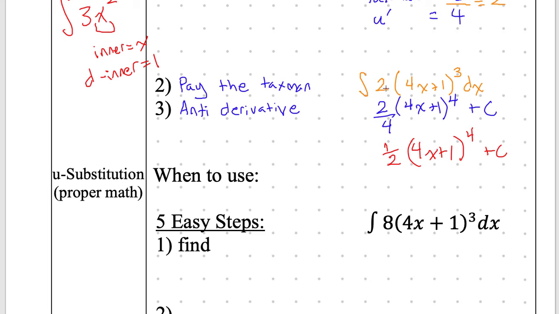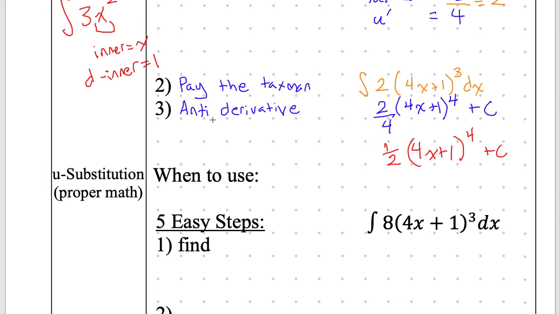However, there's the formal way of showing it, which is how you are going to answer a few multiple choice questions. Some multiple choice questions will ask you, what was your U when you used your U substitution? You'll be like, I used Taxman. I don't have any U. I have to teach you the proper way. If you talk about U substitution to people in China, India, people that don't even speak English, they will know what you're doing because this is very formal now.